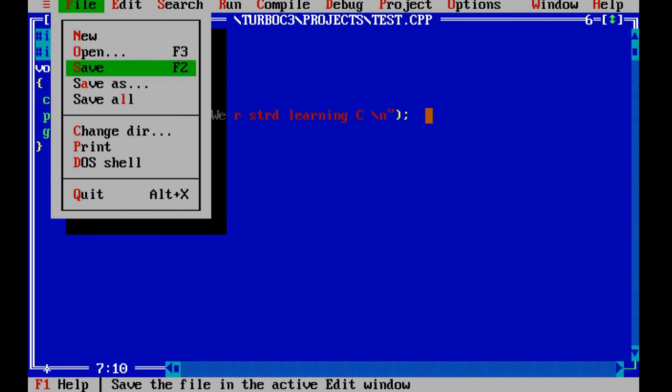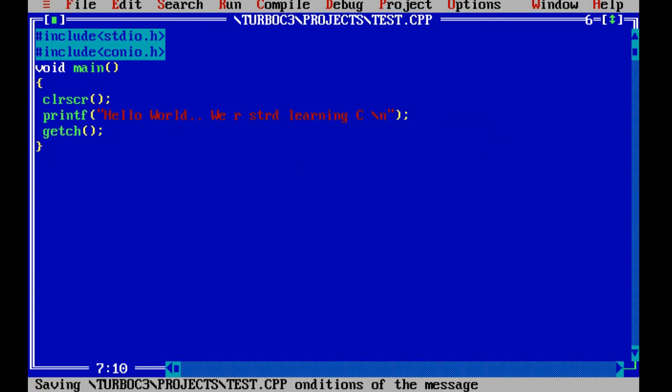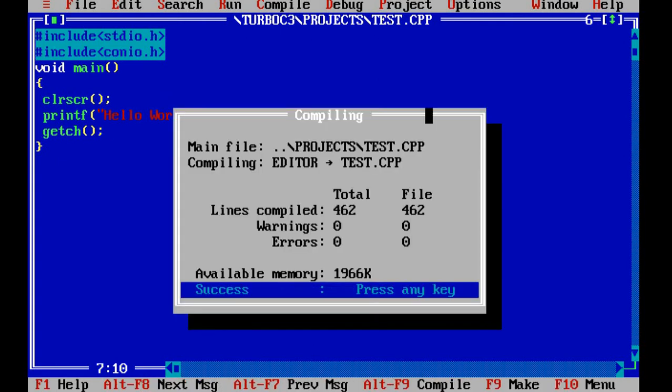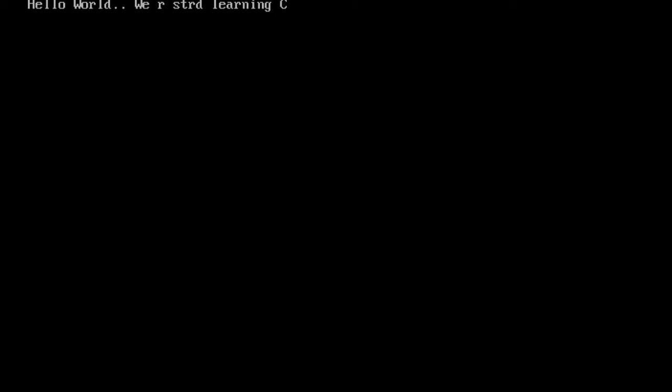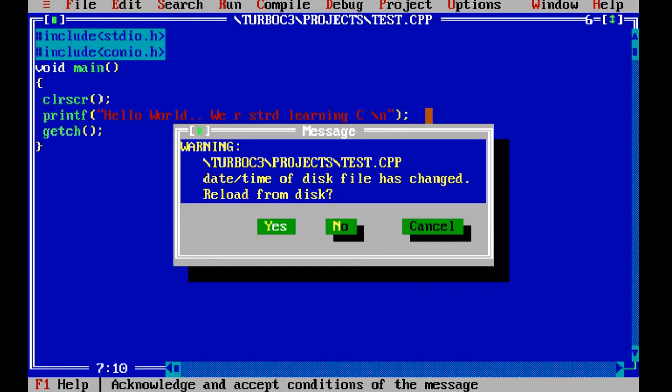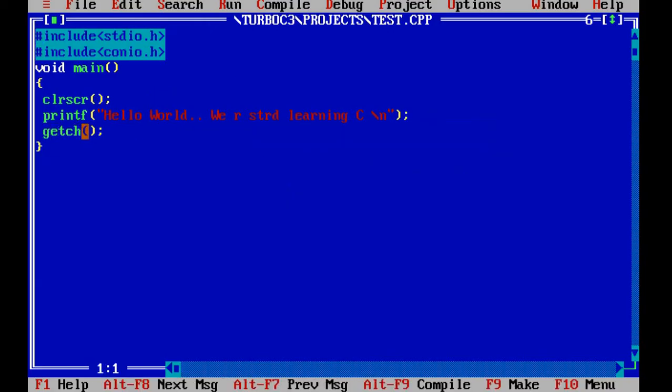So let me save this program. Whenever I make any modification, first save it. Then check for errors, any mistakes. Then press Ctrl F9. Now see, we haven't pressed Alt plus F5. Directly we are able to see the screen, and this screen will stay until I press any character from the keyboard. Let's say I'm pressing K. Now it came out. So this getch stands for get character from keyboard.